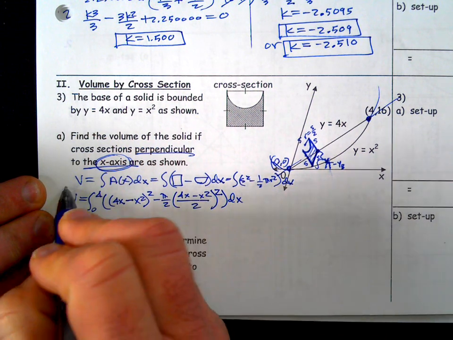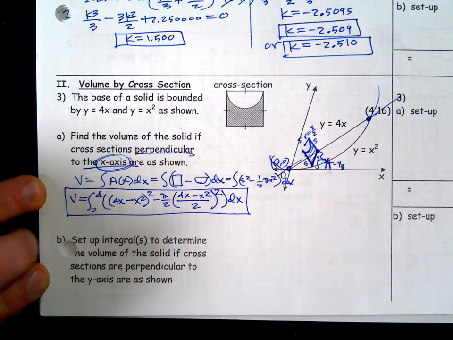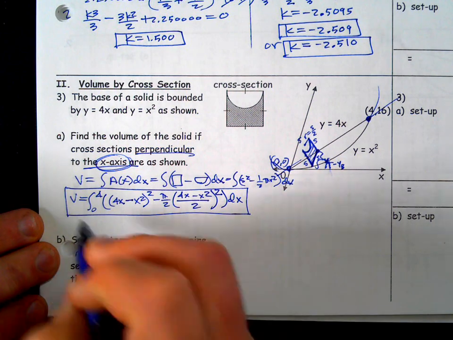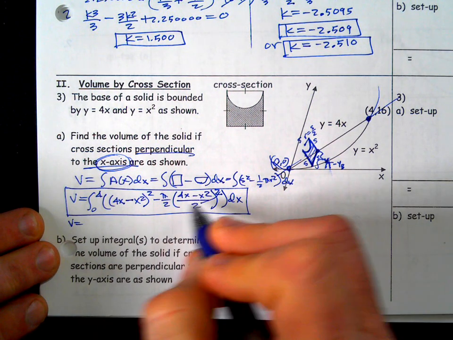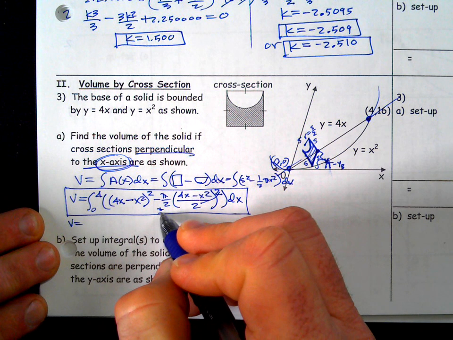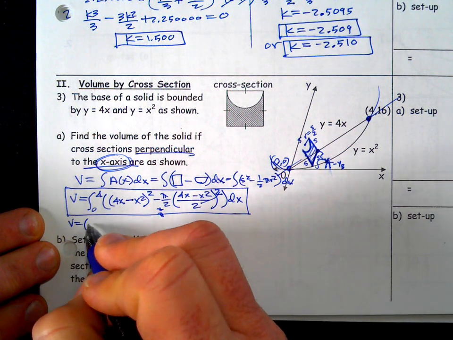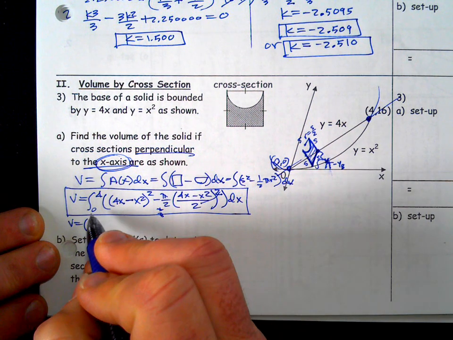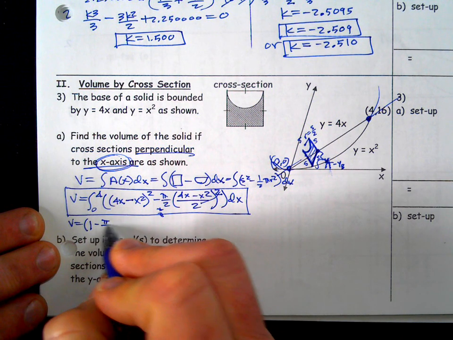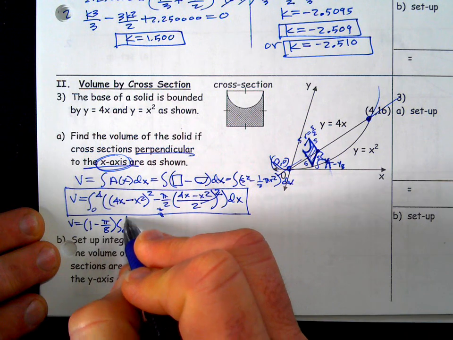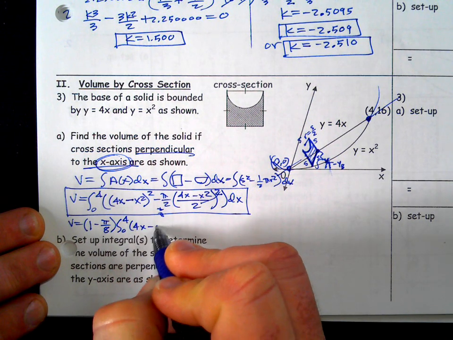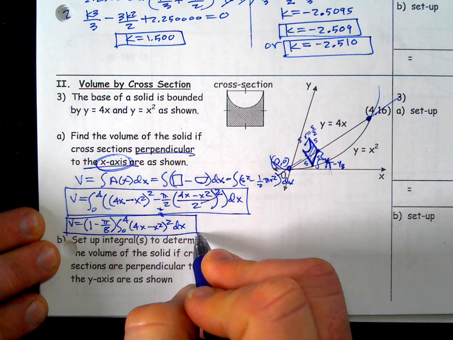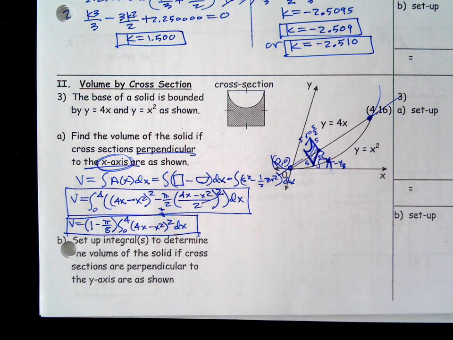So this could be good enough for your setup. There are ways that we could write that cleaner if you want. I don't need that. If you were to write it cleaner, one, you could square this and bring it out here and write pi over 8 instead. And then you could even factor the 4x minus x squared out, and there'd be a 1 left minus pi over 8. Those are just constants, so you could bring those out of the integral and in front, and then you could write it as nicely as this, which could be worth it. Even if you're going to type in your calculator, it's just a lot less stuff to type in.